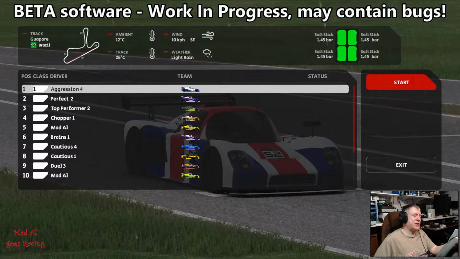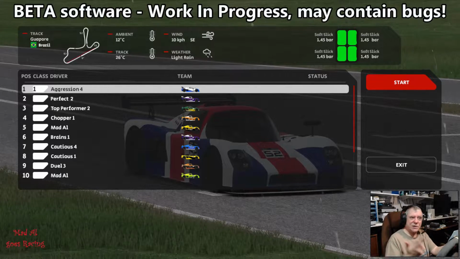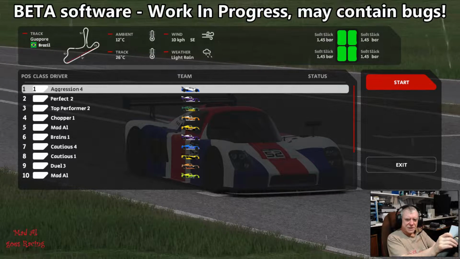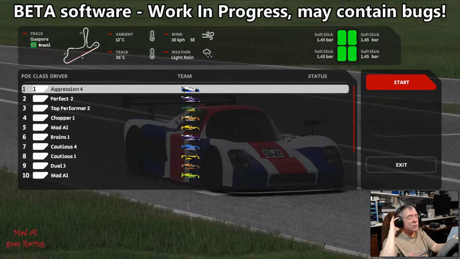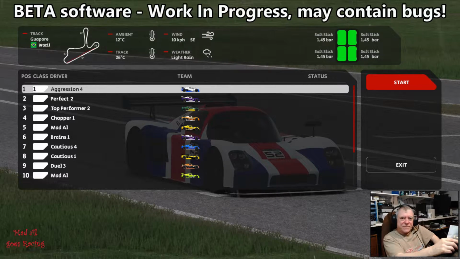Formula Classic Gen 2. Now, there's already Gen 1 and Gen 3, and they've added Gen 2 as well. The Gen 2 is a turbocharged V6 with a 6-speed H pattern gearbox, and it's actually the closest car to what was in IMS for the Classic.